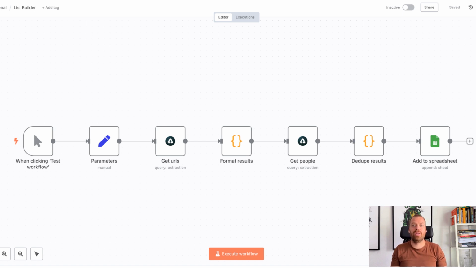This workflow connects AirTop API for searching and scraping, Google Sheets for data storage, and n8n as the automation engine tying everything together. This list builder workflow is ideal for marketing and PR professionals, HR and headhunting teams, community operators and content creators, and researchers and analysts. It helps you save time, reduce errors, and focus on making better decisions, not on collecting data.